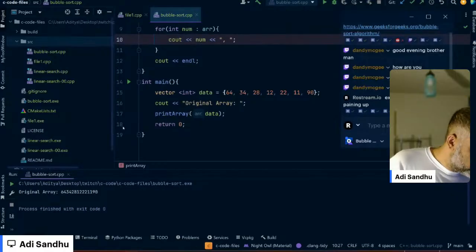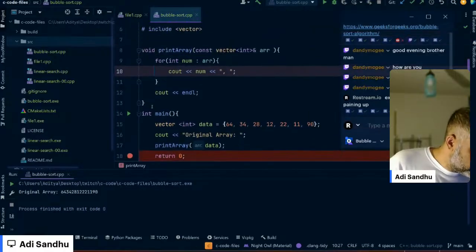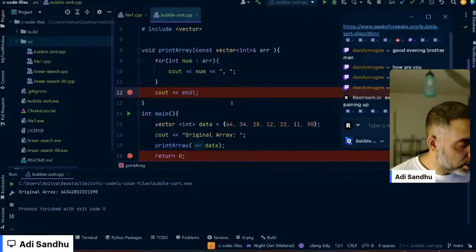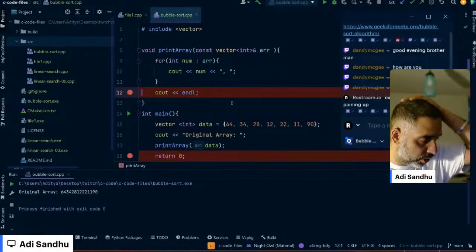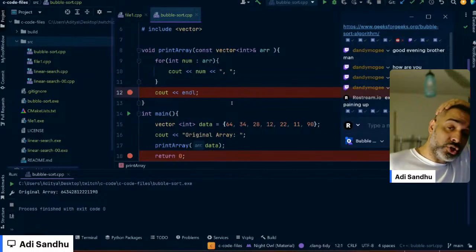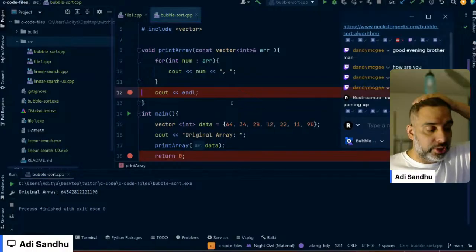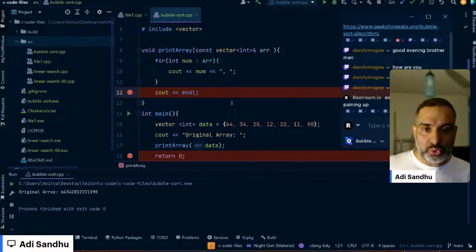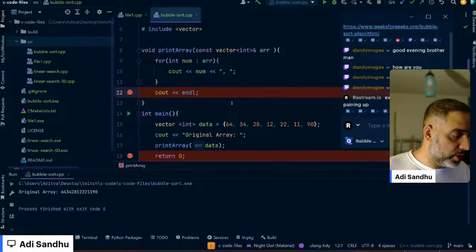All right, so what we're going to do is run a debugger right here. We're going to put a debug point right there to see how many times this loop is going to run. This loop should run 1, 2, 3, 4, 5, 6, 7 times. Unlike Python, where indexes start at 0, this particular index starts at 1 in C++. So it goes 1, 2, 3, 4, 5, 6, 7, 8, 9.